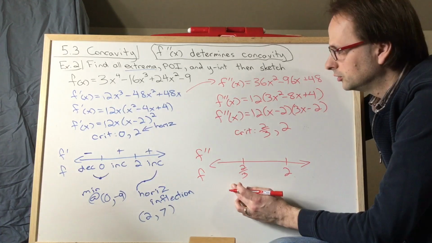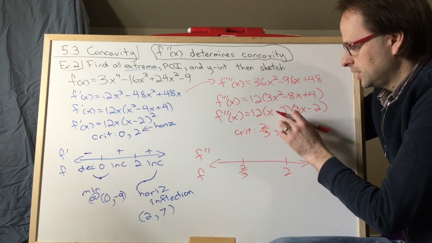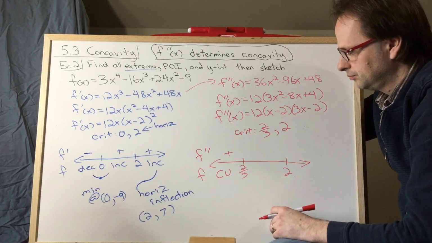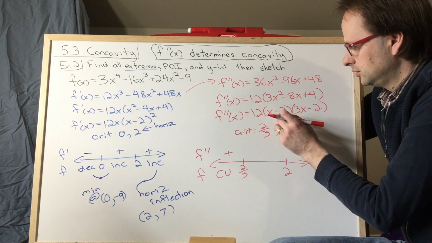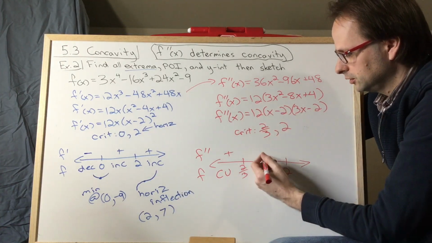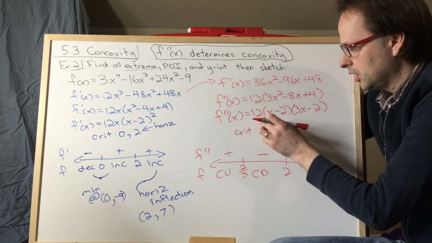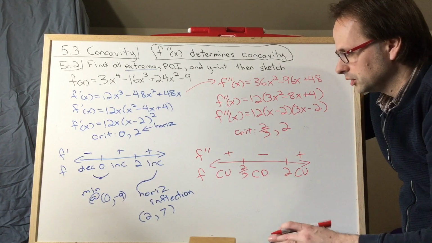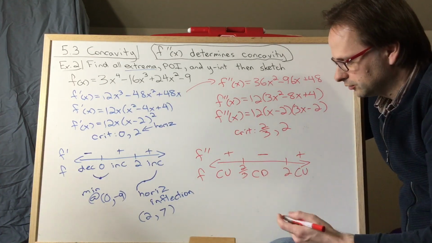So pick a number less than 2/3 to throw into that second derivative. And I would put it into the factored form. If I put in 0, I'll get 12 times -2 times -2. That will be positive. It starts being concave up. If I put in 1, that's a number between 2/3 and 2. That's going to be 12 times, well, -2 times +1. So positive times a negative times a positive gives me negative. It's concave down. And if I put in 3, I'll have positive times positive times positive. And again, you can actually put in some numbers and throw it in your calculator. But you're definitely going to get positive to negative to positive if you test around these values.